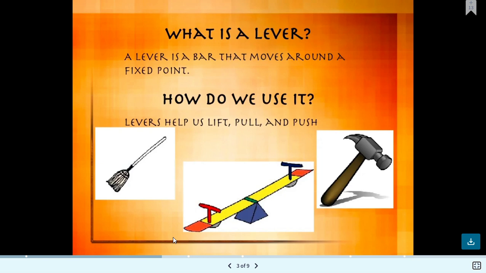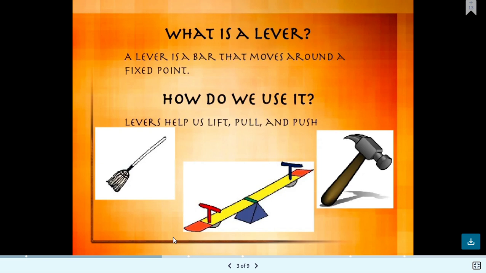Now the weight, or the force against the lever on which it is acting, is called the load. The arm of the lever from the fulcrum to the load is called the load arm, meaning the arm of the load. The force applied on the other end of the rod to lift that load is called the effort. We need effort to lift any weight. The part of the lever from the fulcrum to the effort is called the effort arm.